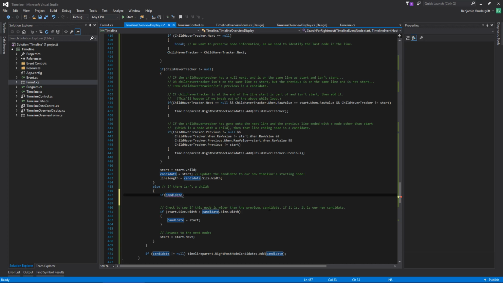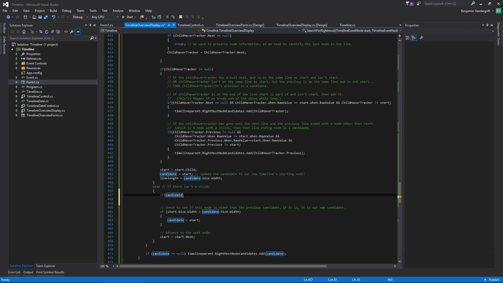I need to look at some of my charts here. So if there is a child on the line, then we're only going to need to care about either that line or any of its possible children down that timeline, which is what we're going through with the candidate here. So we've reset to the timeline that we're checking. Previous ones will influence this one, so it should be good.